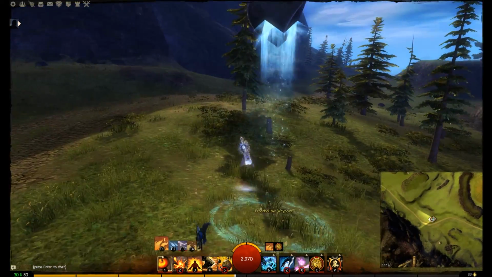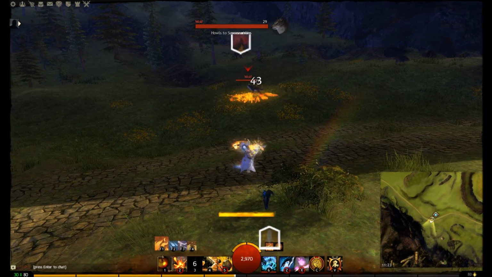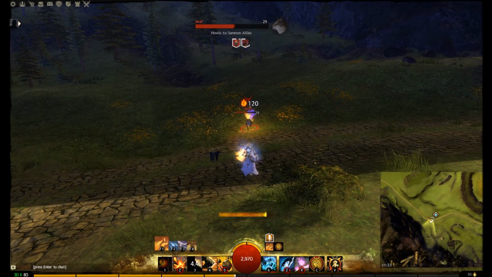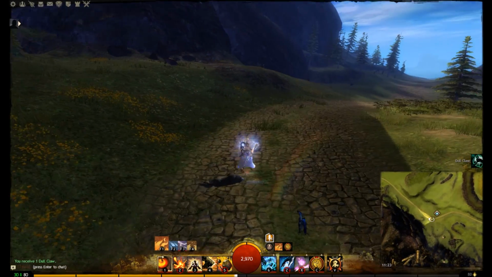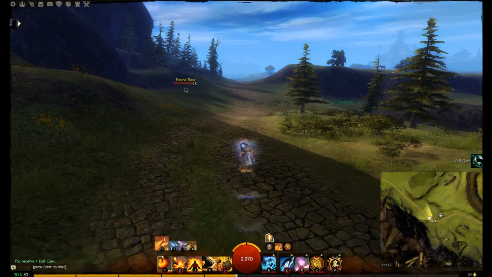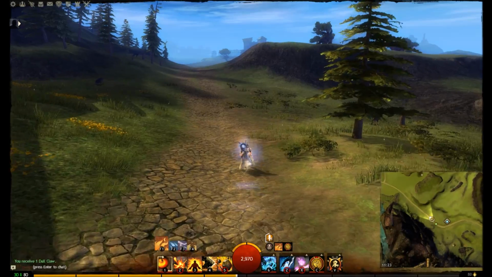It is very easy. If we look here, we've got this wolf. Okay, so I'm on my own, and you can see here that I'm attacking it. Alright, so I'm a little bit over level, but there we go. That's that down. It doesn't take too much. There isn't a lot of challenging combat out there in the world for Guild Wars 2, but let's have a look at the combat system.